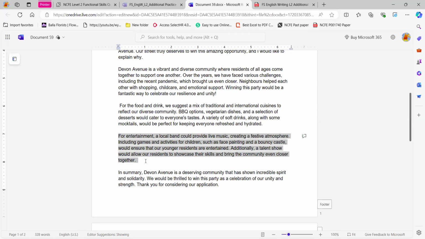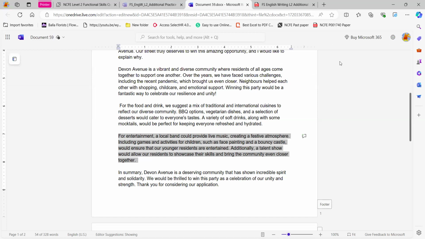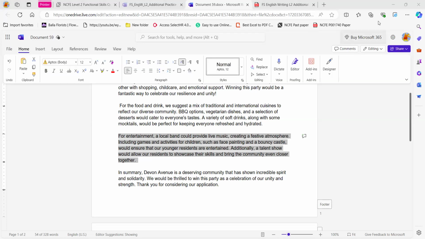So on this paragraph, is there anything you think you could improve or add? Or are there any comments you have about that paragraph? So feel free to make any comments about the choice of language or punctuation, anything you might add. So you can just unmute yourself. You can't get it wrong. It's just a case of discussing it because we're doing this paper solving session. So any thoughts you have at all, this is the time to discuss them to help you when you do the assessment. No comments for this part? Okay.